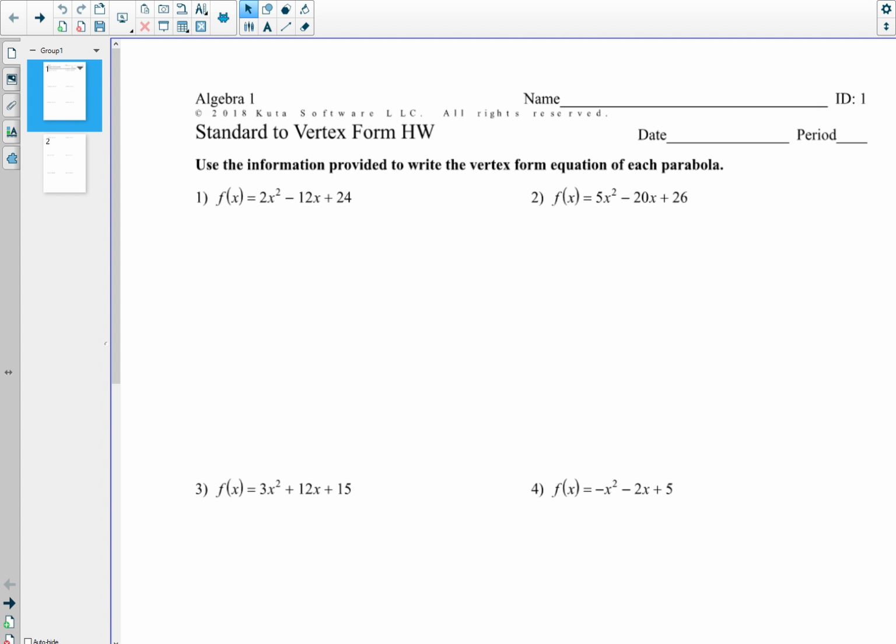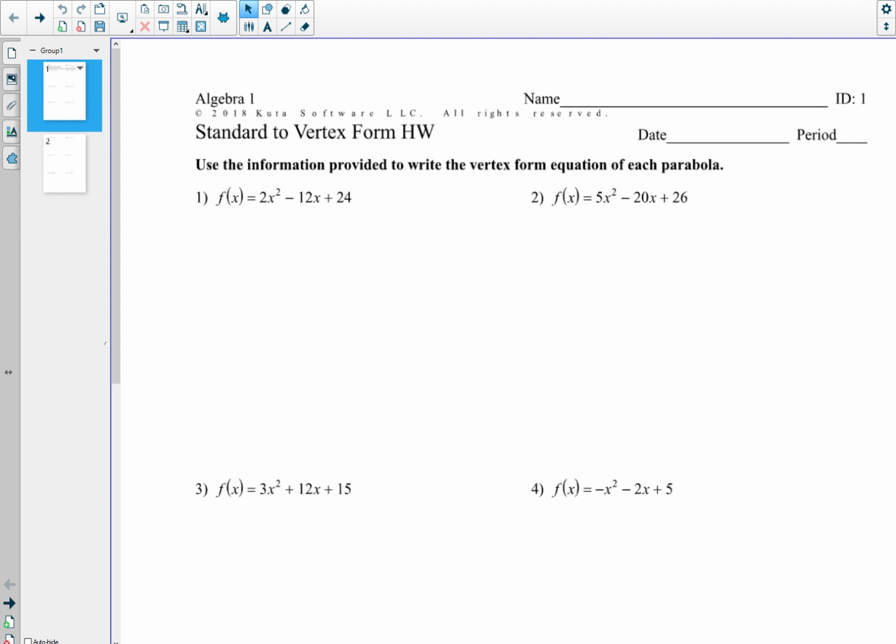When we say intercept form, which intercepts are we talking about when we're in factored form? Yeah, the x-intercepts. When you're in factored form, the x-intercepts. And then the last form, vertex form, that was pretty obvious. Which is the one that can be quickly found through vertex form? The vertex, yeah.